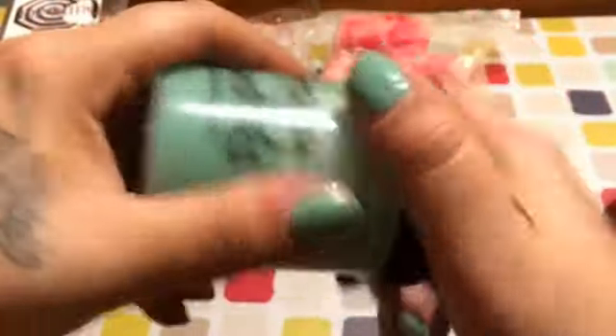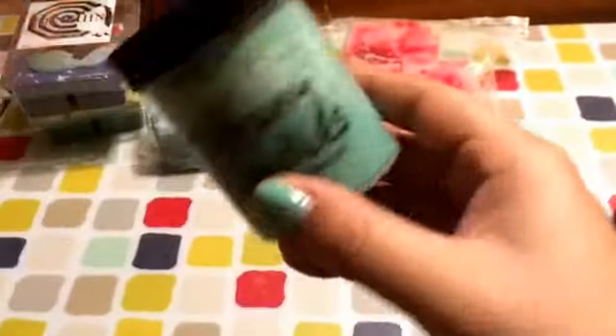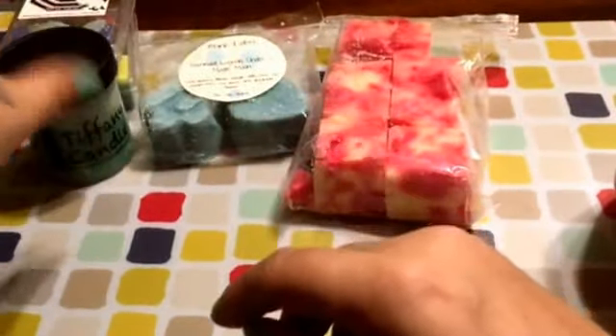From Tiffany's, I did a scoopable of Green Irish in my son's room. Now this was strong — so, so strong, so good. I actually took out the Teddy Tarts. He has a tea light so I'm doing those right now in his room, but I think I'm going to try this upstairs in my room because I really love the smell of this scent, and maybe in my bathroom as well.